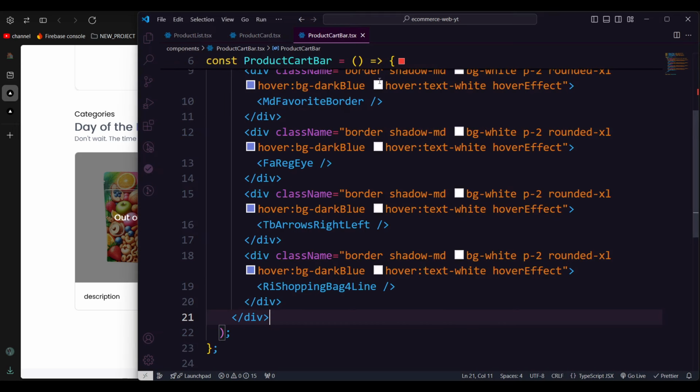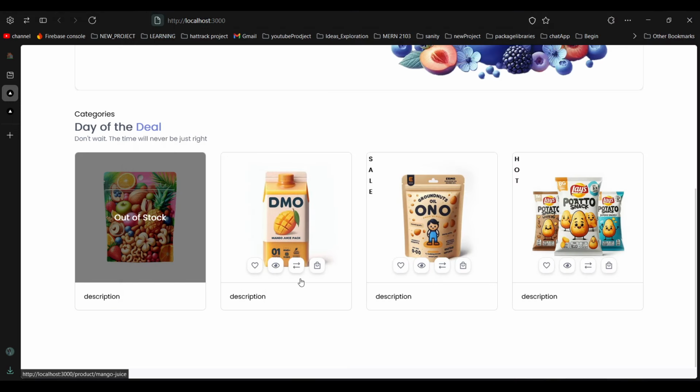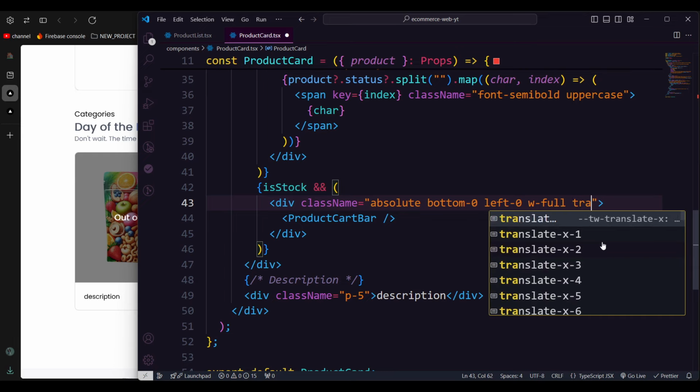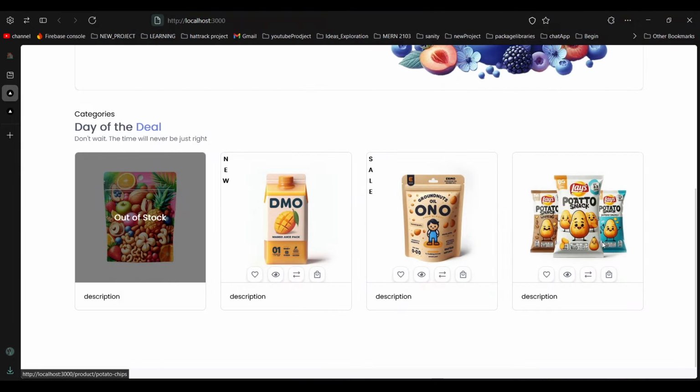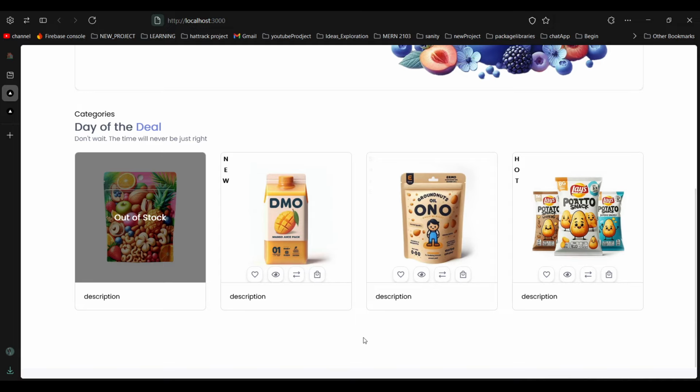And how we can do that? It's pretty simple. As you see, we made it absolute at the bottom, also we're gonna make it 0, so it will be overall at the bottom layer. As you see, it should go at the bottom. Now we will introduce our translate property. So first translate y, it will be 12, so it will not be 1 by half, it should be 12. So it will go deeper down over here at the bottom.